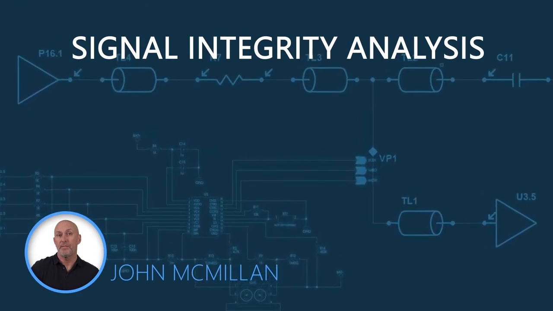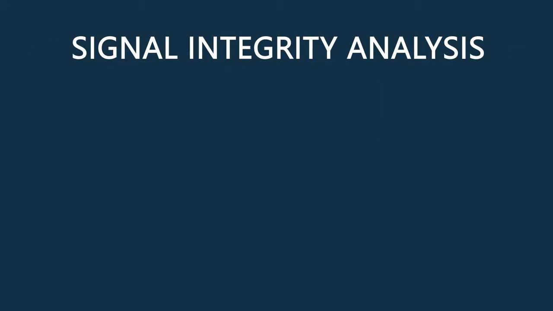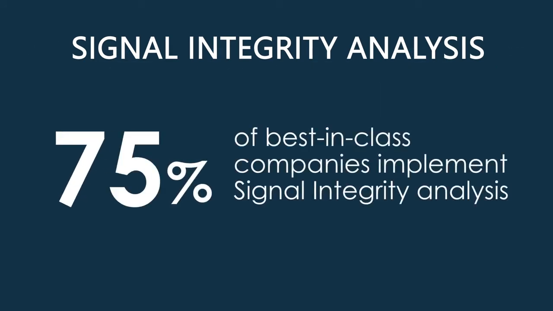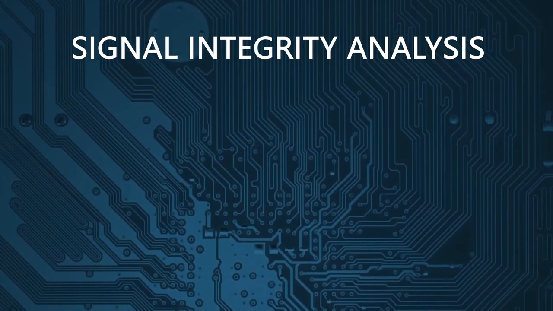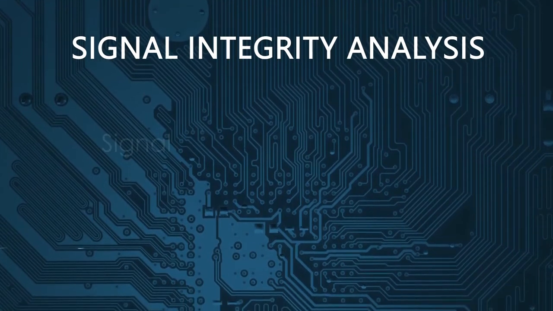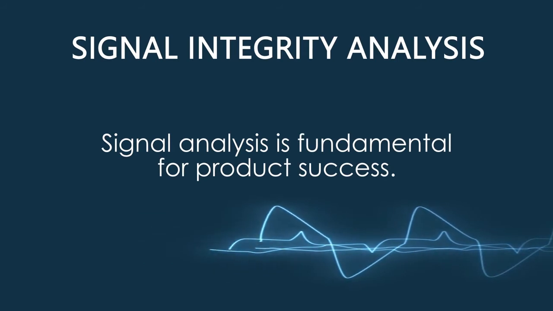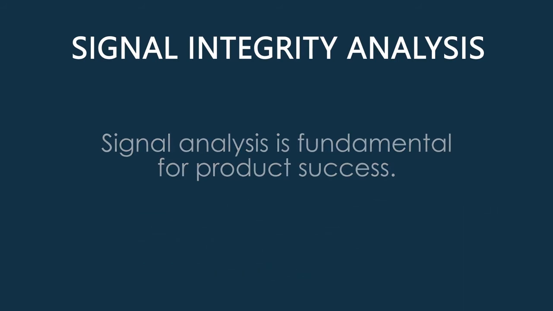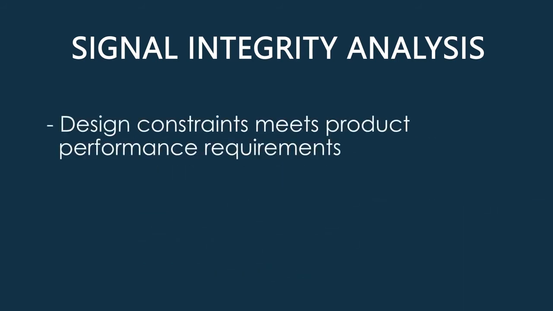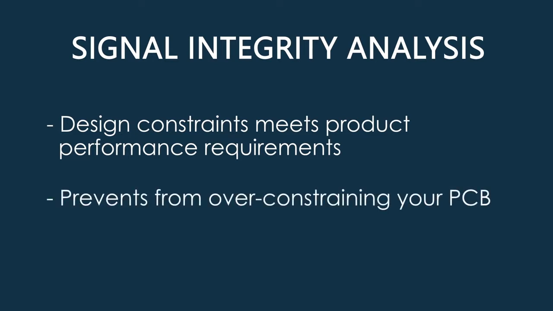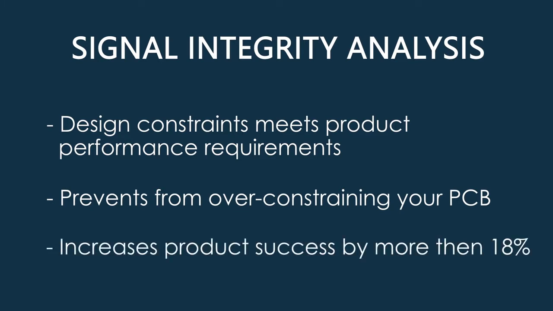Did you know that lack of SI validation is one of the key reasons why designs fail in the field? That's why 75% of best-in-class companies implement signal integrity analysis. In today's high-tech PCB designs, nearly every PCB can benefit from signal integrity simulation and analysis. In fact, it's not a luxury, it's a critical step in the product design process. SI analysis not only ensures that design constraints meet product performance requirements, but also prevents you from over-constraining your PCB designs and alone increases product success by more than 18%.